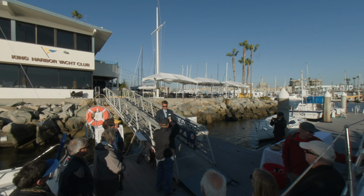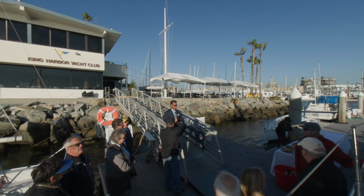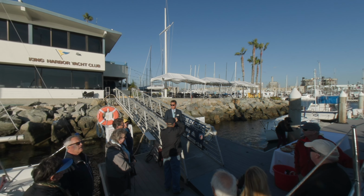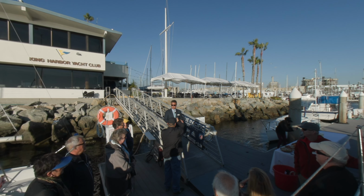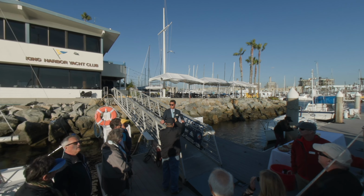A little bit about this boat. This is an XS11. It's made in France. And the factory is in a little town near La Roche-sur-Yon, and it's between the Bordeaux and Loire regions. Fantastic wines in that area. And so I chose the name of La Mer because I love songs, and that's the name of the Charles Trenet song from 1946. We know it as Beyond the Sea by Bobby Darin.